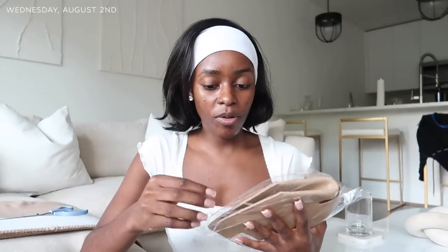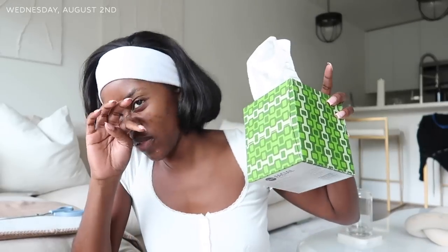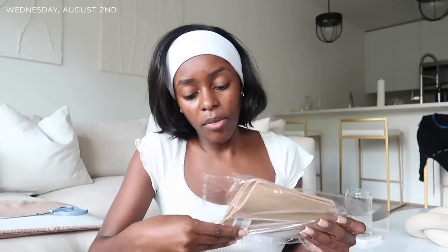So I actually forgot one package. It was a tissue box holder, because I do like having tissues in my house sometimes, because you might need to blow your nose. But for my bathroom, the ones that I buy always look out of place. So I just got this nude leather tissue box holder. Why did this remind me of something that could be in a car?